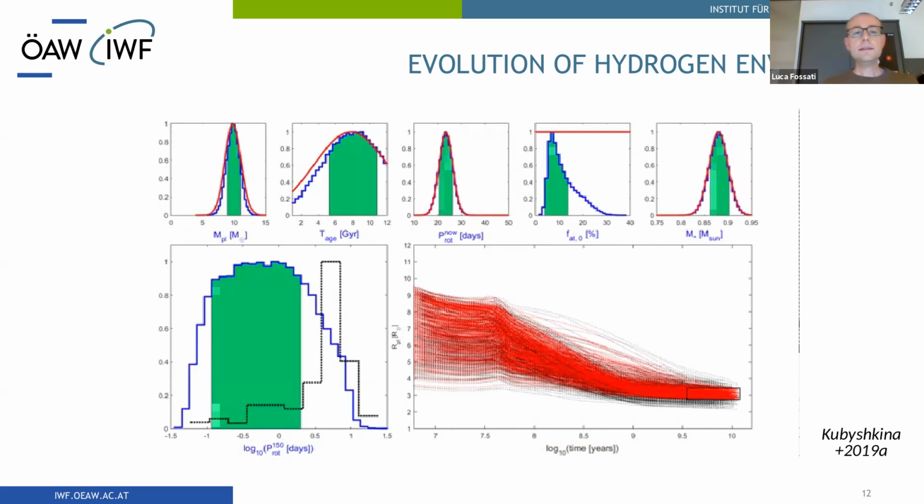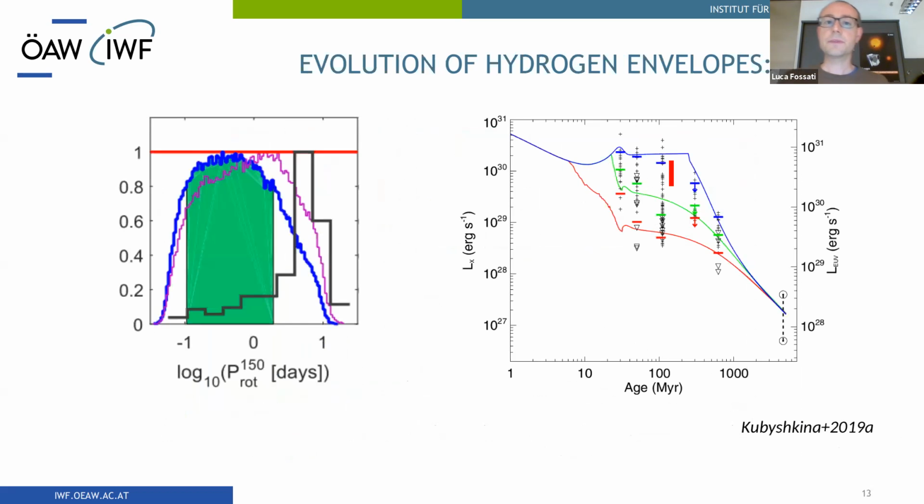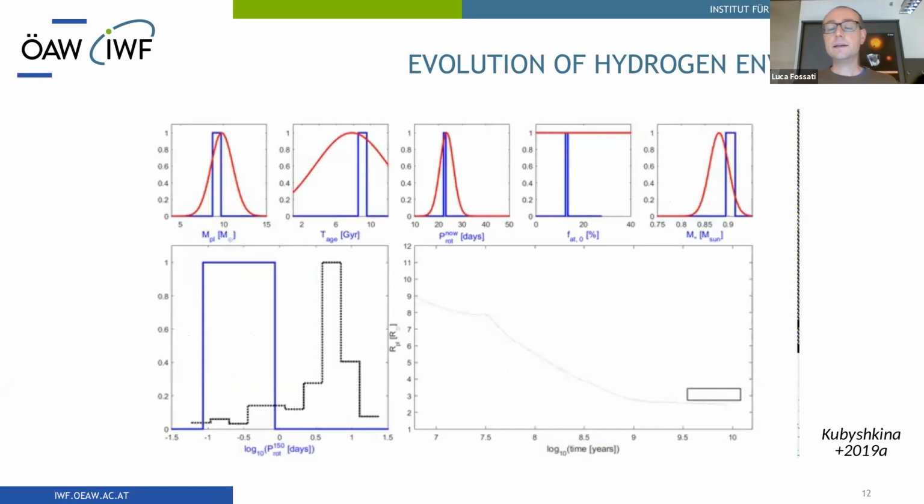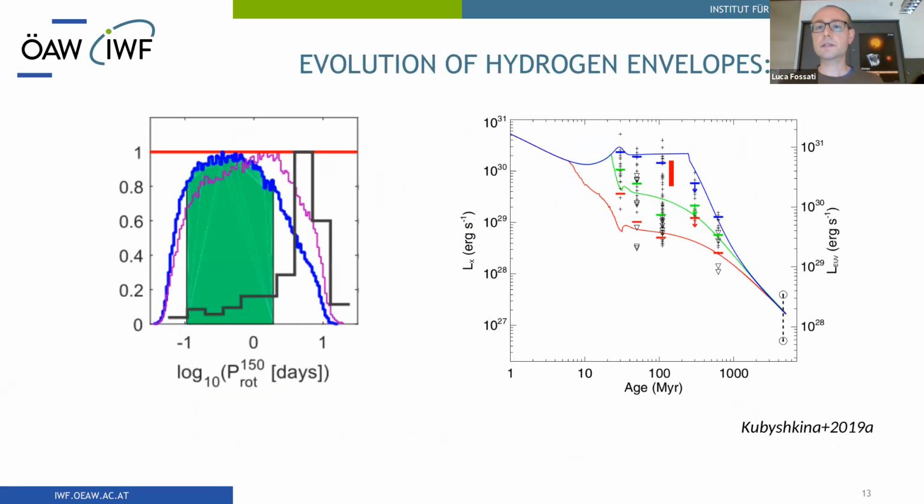Now, is this useful? Is this telling us something that is actually useful? It does. Well, the information about the initial atmospheric mass fraction is certainly very useful for constraining planet formation, planetary atmospheric accretion models. But in this context, what's probably most interesting to you is that we can definitely constrain the evolutionary path of the rotation rate of the star. And here we have the case of HD 3167.